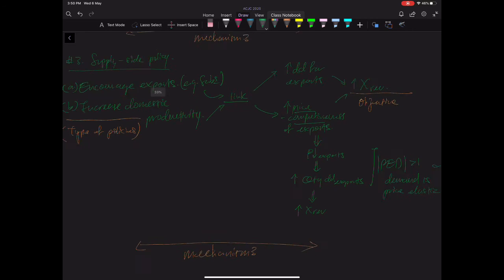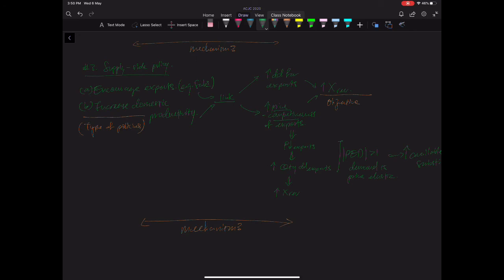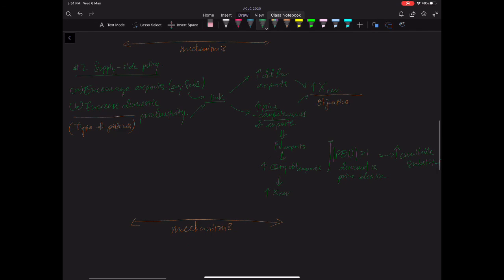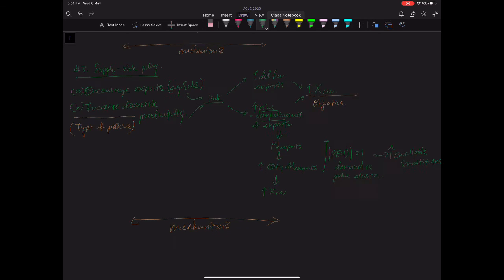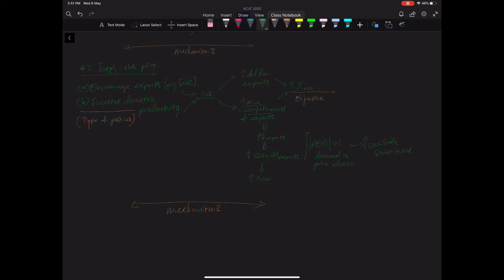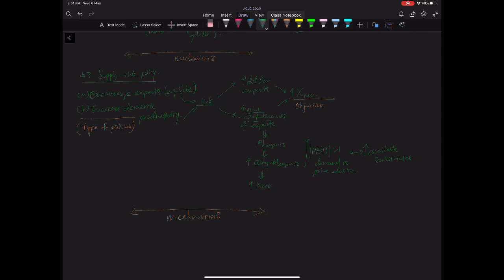Okay, so please draw the links yourself. I'm not going so much into the detail. I believe that really at this juncture, you should be able to explain how productivity is linked to price competitiveness and how that may also help you produce better quality goods and services. And when that is achieved, then it is possible that your demand or your quantity demanded for exports may increase and your export revenue may also increase. Right? And that brings us to the end of our section 3, which is other trade policies.